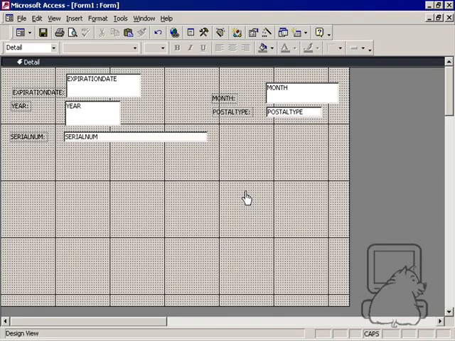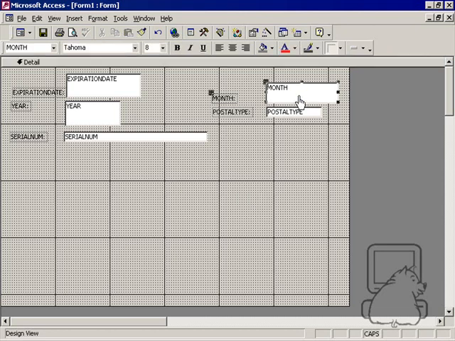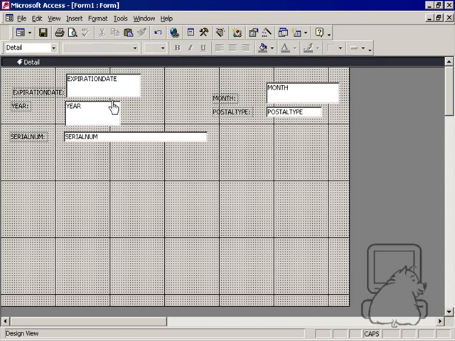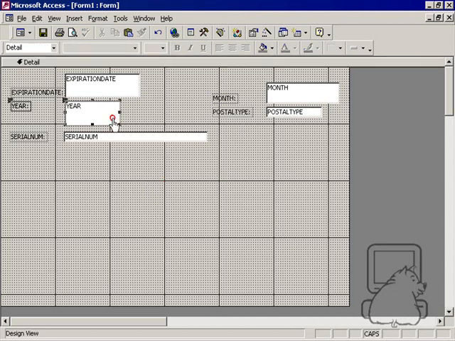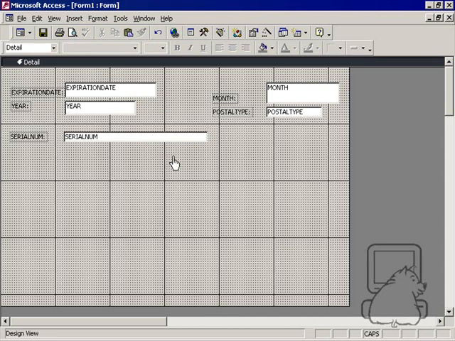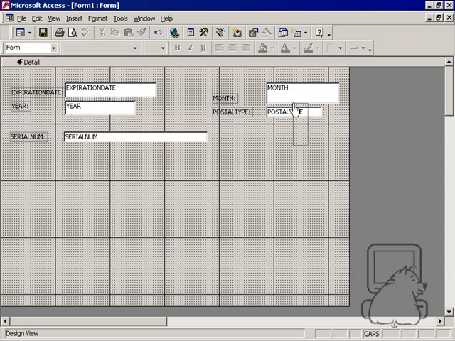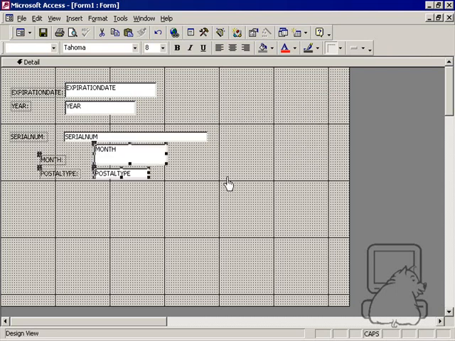Today I want to talk about aligning and positioning your controls on a form. Anyone who has worked in a form in Access, or any kind of form grid in any other program for that matter, knows the trials and tribulations of trying to eyeball your controls and align them right, positioning them and scrunching them down and doing all the things you'd have to do manually. Now, you can't get rid of this whole process altogether, but there are some tools in Access that allow you to do some of these things a lot easier, and I'll talk about them today.